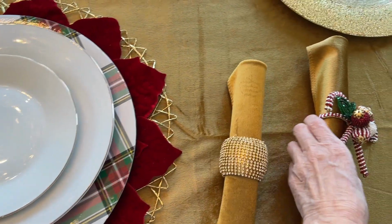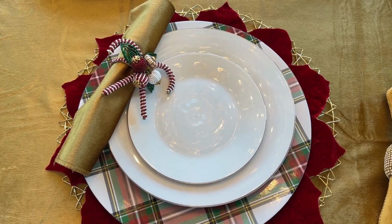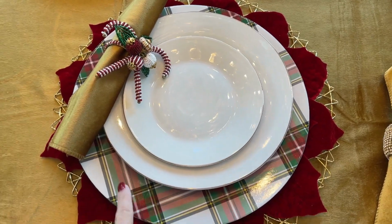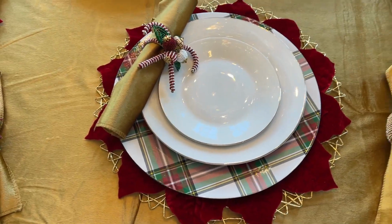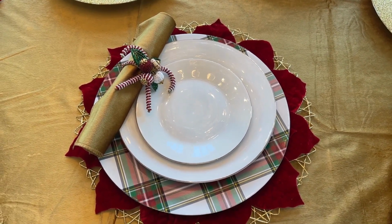Okay, and then maybe the last one. We'll try this. That's pretty. That's a nice combination of everything. We've got a candy cane pattern. We've got the green, the gold here, the tartan charger. So that, let me move this over. That is pretty. I'm kind of liking that.